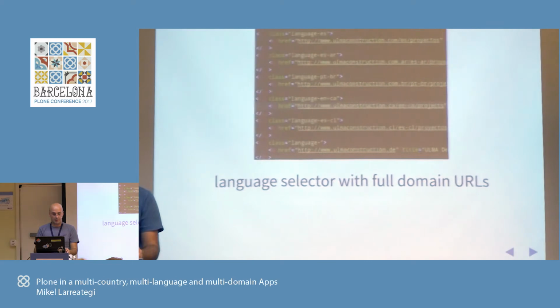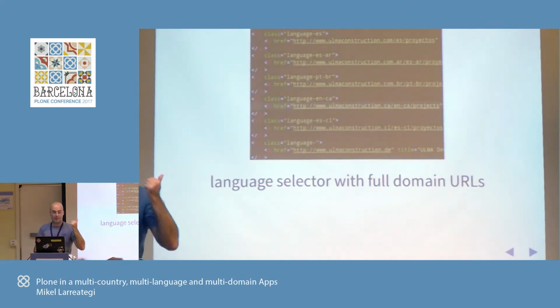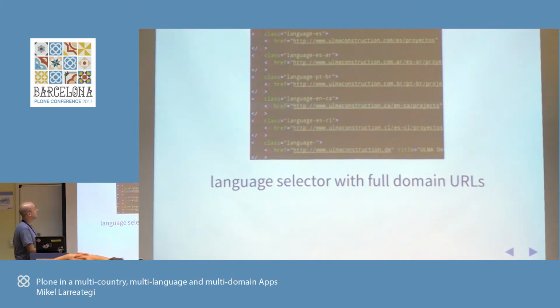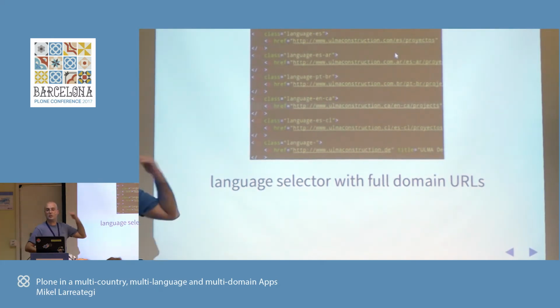The same goes for the language change URL. Perhaps you can see it better here, where we have different domains. For instance, this is an address for Argentina where they use Spanish for Argentina, and here you have .com.br with Portuguese for Brazil. So we have a lot of links like that on the site.